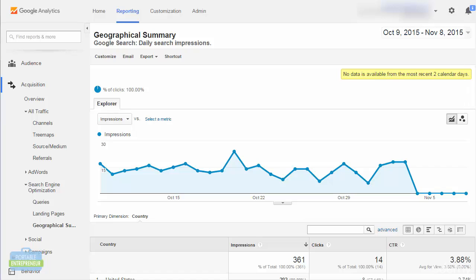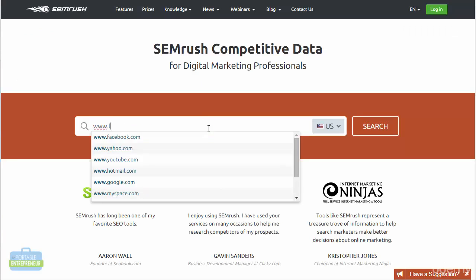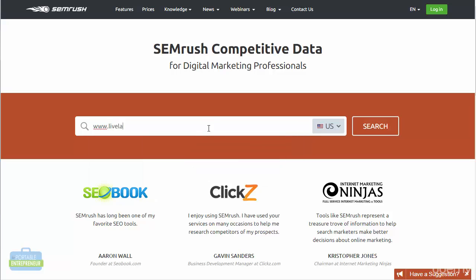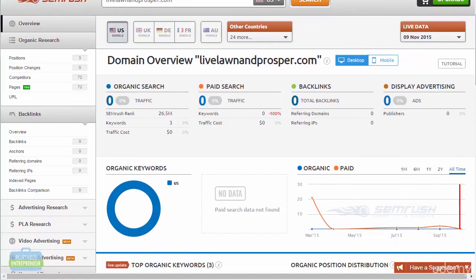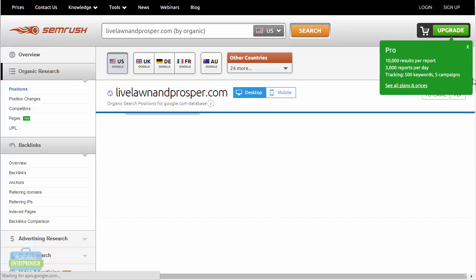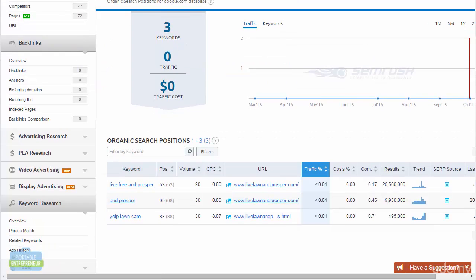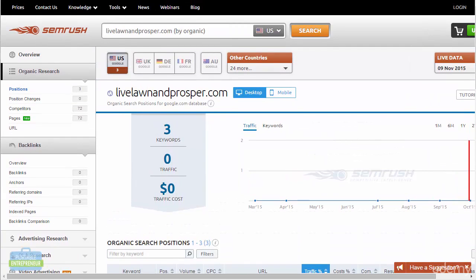Now, if you're not set up with your Google Search Console, what you'll want to do is go to SEMrush, which you can do anyway, and you'll want to type in your website. You can select the country if it is for a different country, and you can use the free version here to do this. But you'll be able to go down and you'll be able to see which keywords the website is appearing for. You can get a full report. So again, this one isn't really coming up for much of anything. We have a lot of work to do. But this is worth checking because your website may be appearing for keywords that you don't even realize.